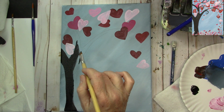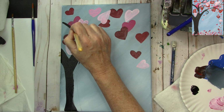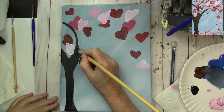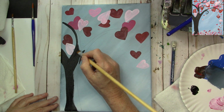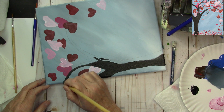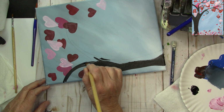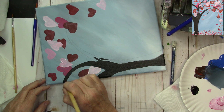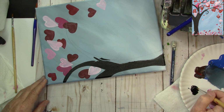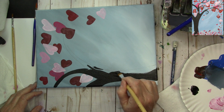All right. You know what? I'm not liking it. I'm going right over it. There. Okay. So I'm just going to keep turning my canvas so I can get in an angle that I like for moving my brush. While I have it turned this way, I'll go ahead and get this side of the tree painted.